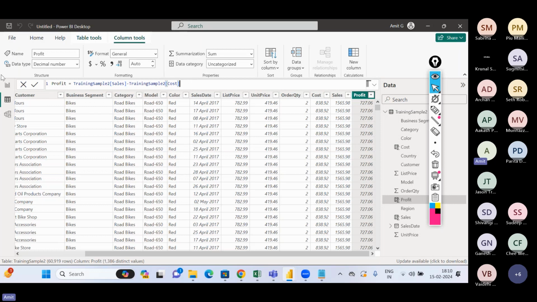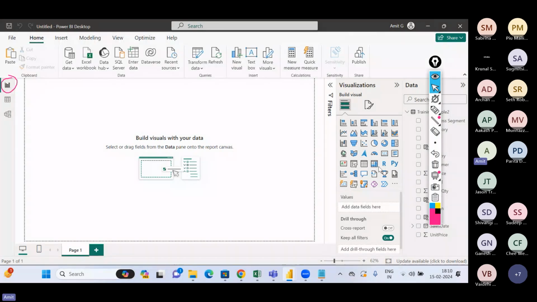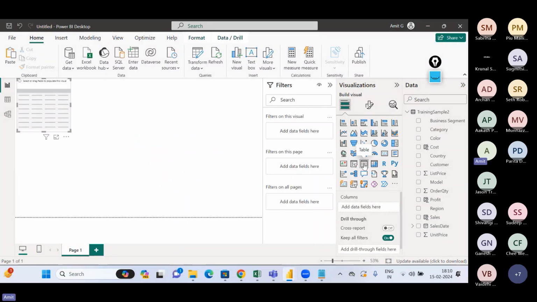And once you make this column, suppose you want to use it in any of the visualizations. If I go back to the report view, which is where you make the charts, suppose I want to make a table, I can click over here on the table view.